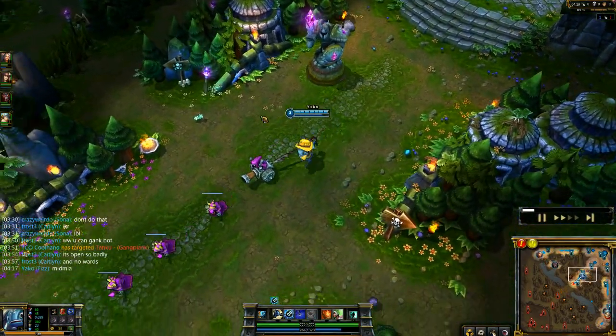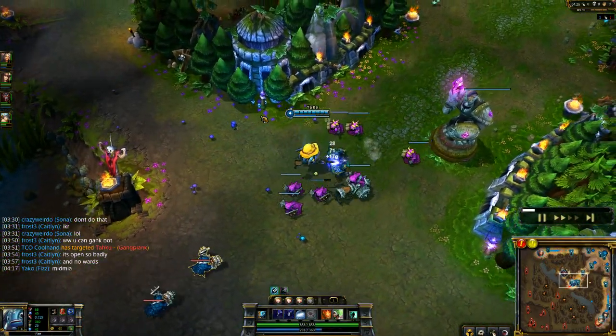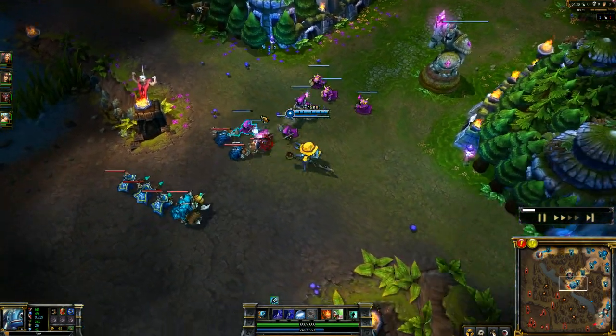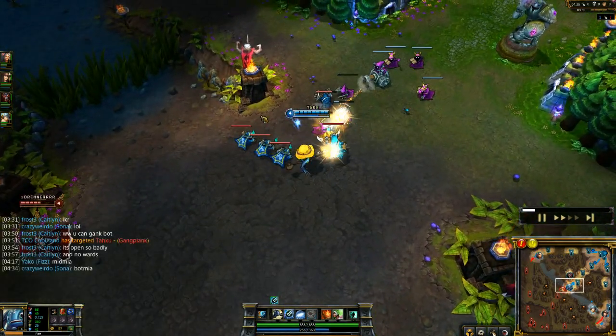He actually did manage to push all the way to my tower, so I lost 4 CS there, I think. Yeah, 4 CS. But he hasn't gone back yet, so he's still at half health, and now I've got full mana.